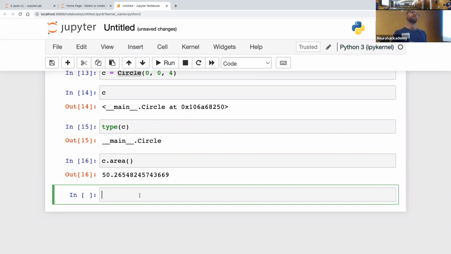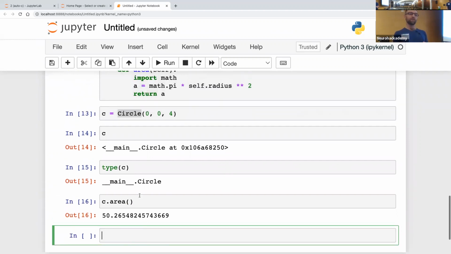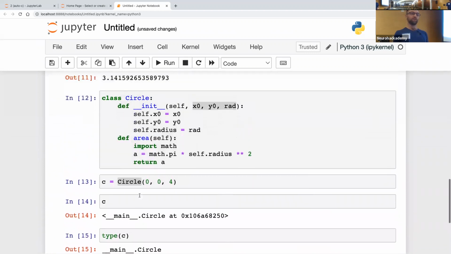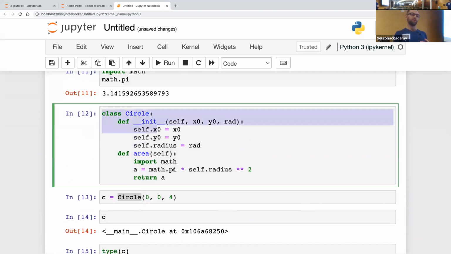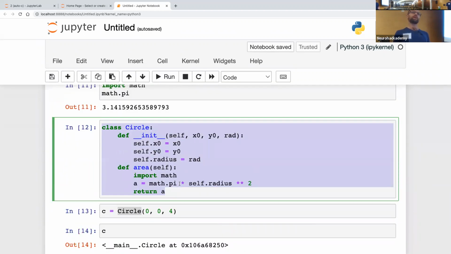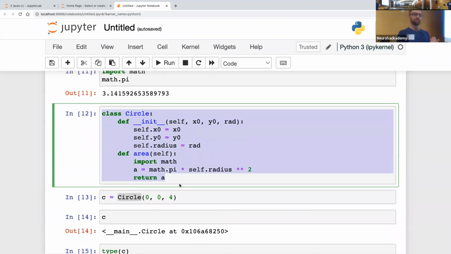Okay, so there's a lot more to classes. Object orientation is sort of the theory of programming with classes and types like this. There's also a concept in Python called inheritance, where you can have classes that are basically modifications of other classes. So we could, for example, define some special kind of circle that always has a particular radius, and we could define it based on this circle class. But we don't really have time to cover that today.